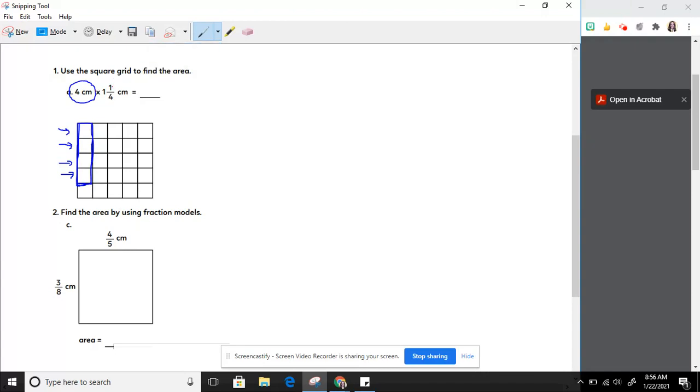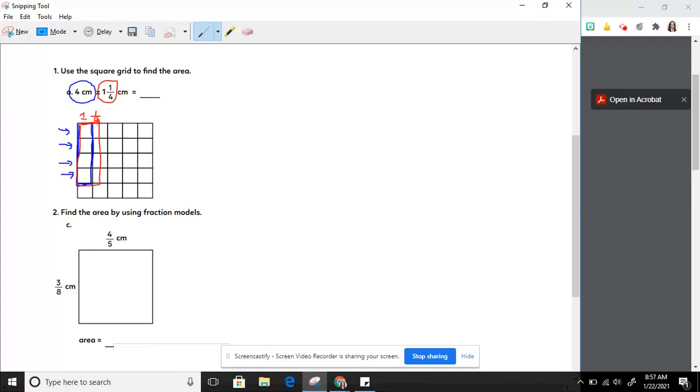Now let me get a different color. Now we're going to go find 1 and 1/4. But instead of going down, we're going to go across. So 1, and then I need a 4th. A 4th of that next square is going to be little. I would say it's like that much. And then I'm going to go from my 1 and 1/4. So here's my 1, and then here's my 4th. And I'm going to go down from my 4th. I know that kind of looks like a half. That's just because it's hard to do this on my computer.